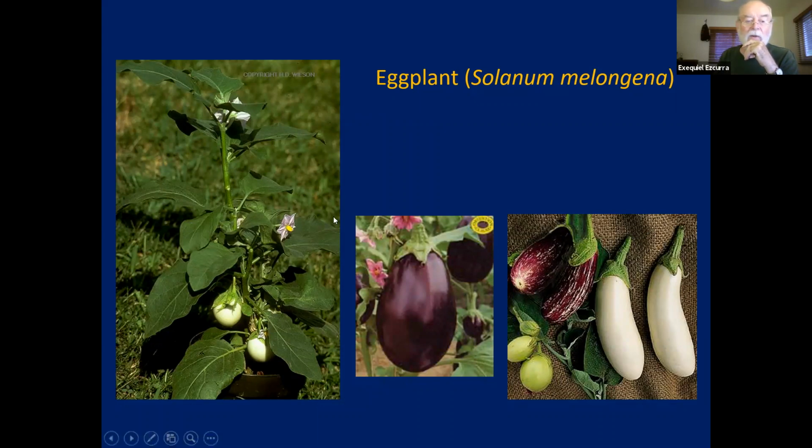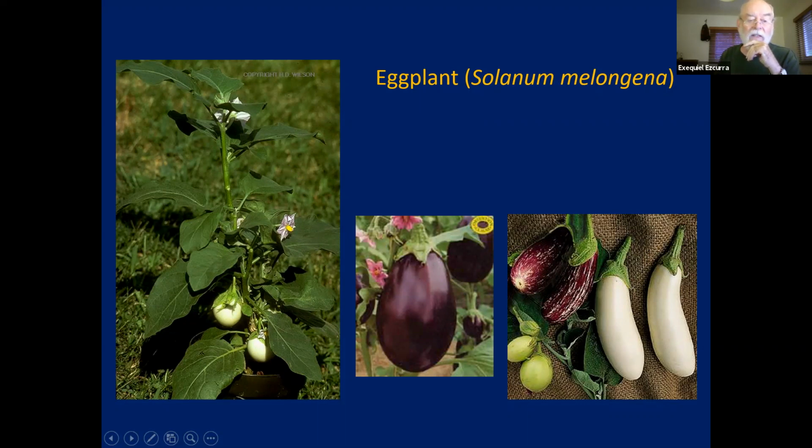But in Asia, as a matter of fact, farmers have domesticated Solanum melongena, which is the eggplant. There's a lot of variation in colors. There are white eggplants, variegated eggplants, green eggplants, and the most common one, which is the large, sort of deep violet eggplant that we consume in markets in the United States. Although the longer Japanese eggplants, if you like cooking or food, they're delicious. They're sweeter than the large eggplant, but we can talk about that some other time.